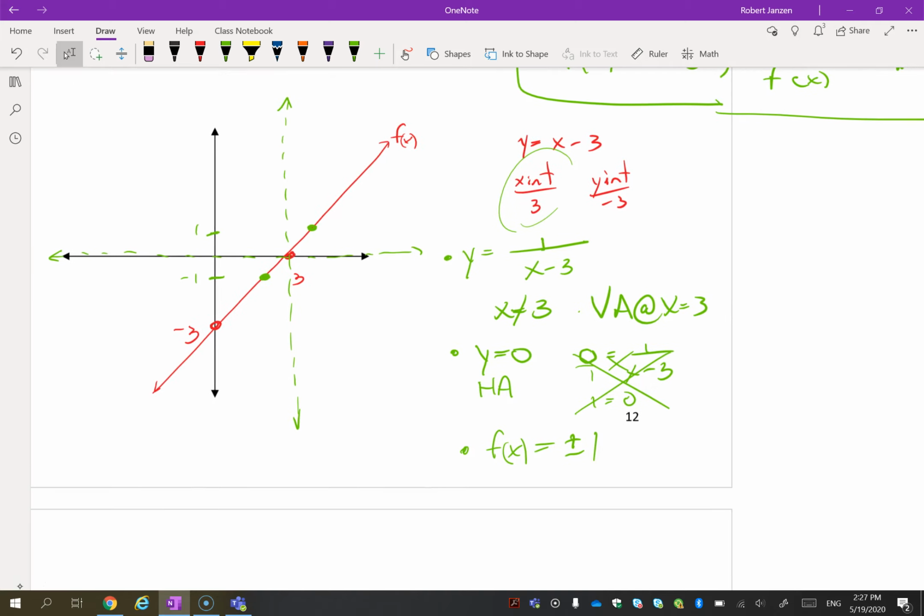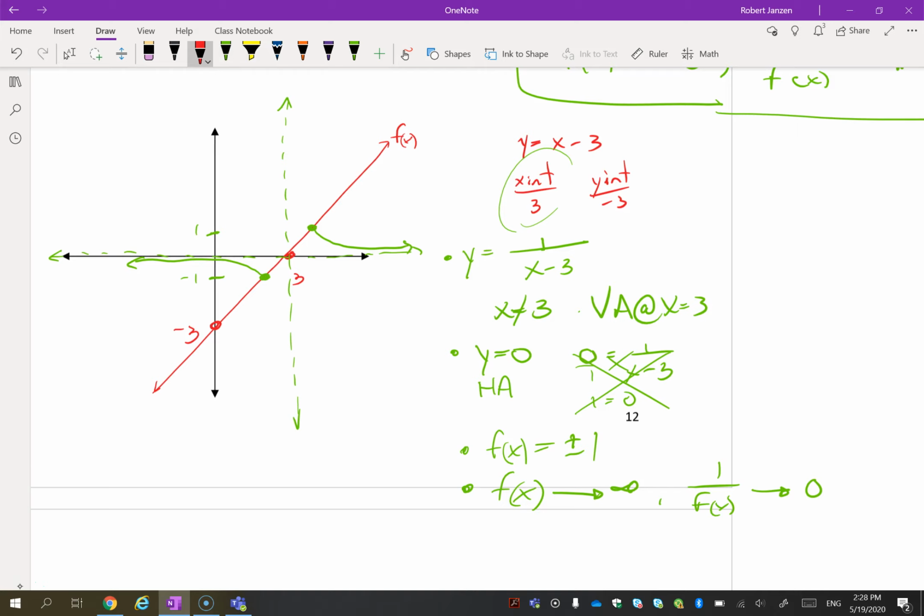And now we just have to draw our curves. Remember, where f of x gets bigger, 1 over f of x gets smaller. So where is this graph getting bigger? Here and here. So let's put this line here because the original was getting bigger, so we're getting smaller. And here we're getting smaller.